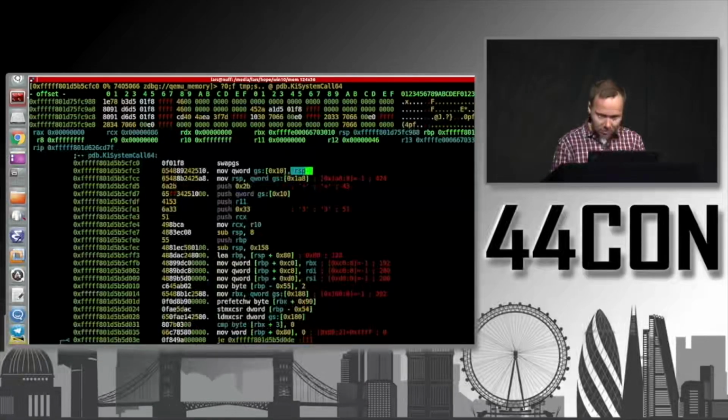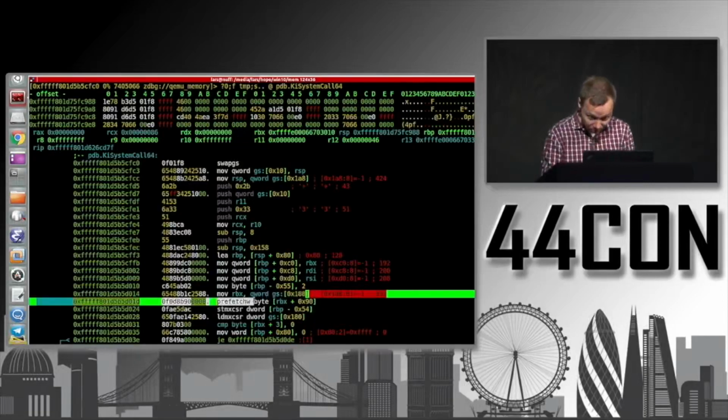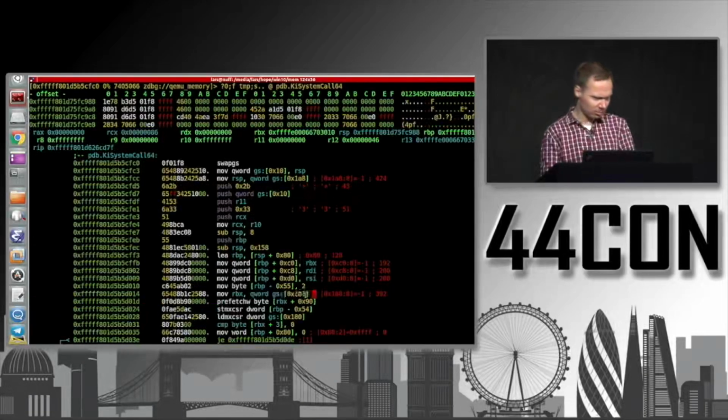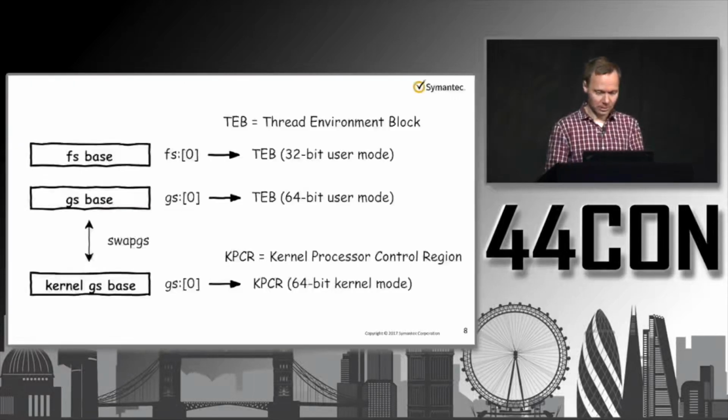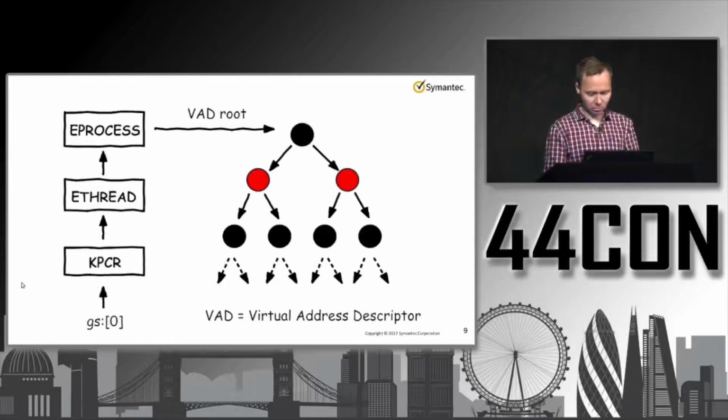It saves the user stack pointer. It will retrieve its own stack pointer. It will build this structure called a trap frame on the stack just to save some information. And down here, it will start accessing the current thread, and sort of parse that structure and do things with it.